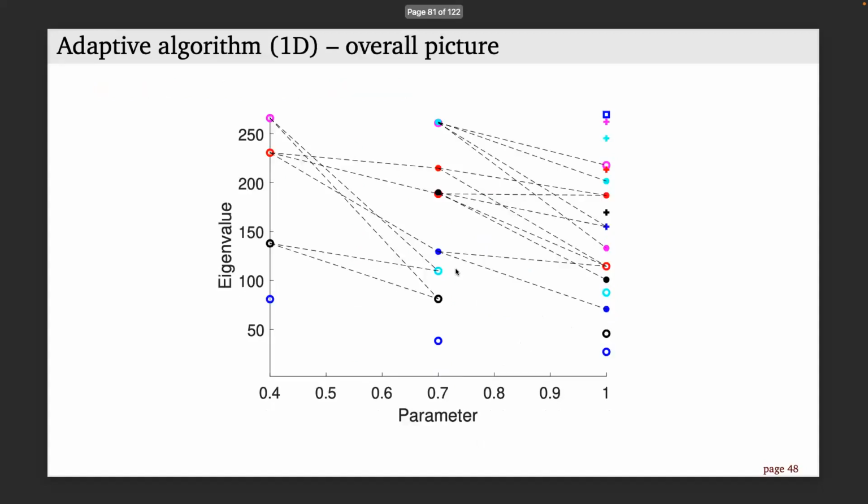So this is the way it works. We start with a very coarse mesh of the parameter space, like this, 3 points only. We solve the eigenvalue problem in a window. For instance, here we decided to solve between 0 and 250. We want to search for all the eigenvalues in that window, which means that for the 3 values of the parameter, we may have different numbers of eigenvalues. Because, for instance, on the left, we have only 4. On the right, we have many, more than 10, right? Because this is what happens in that range, we have that number of intervals.